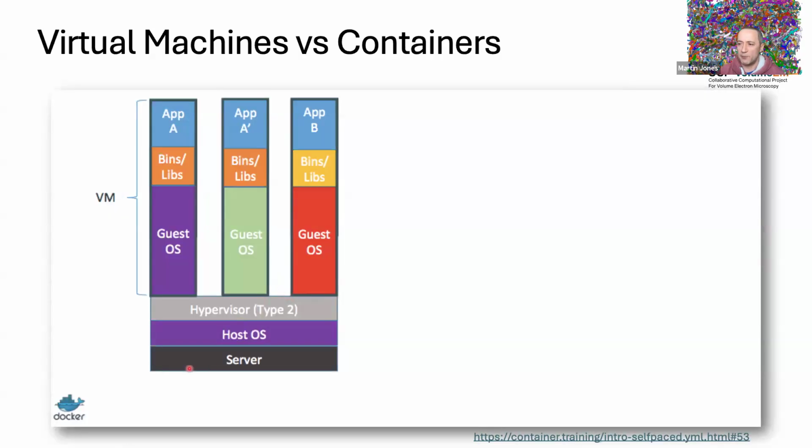But in practice, what happens is these are very heavy objects. So each virtual machine, so each one of these pillars might be a different virtual machine, needs all of its own operating system, all of its own libraries, all of its own application code, and it needs to be coordinated somehow by your host operating system. If you happen to have virtual machines that use identical code somewhere within them, they can't share it. You just need to install it multiple times. So you can end up with redundancy or duplication of code and using up unnecessary storage.